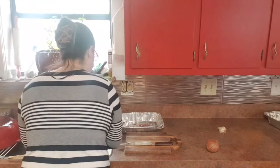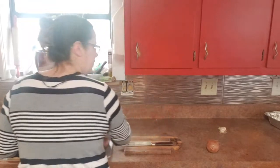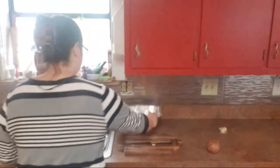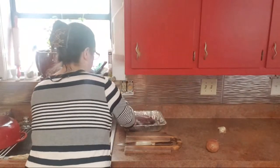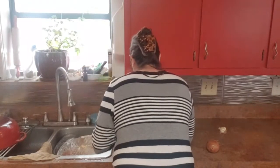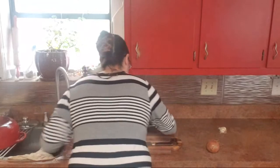And then the next step's pretty important. This is what it was stored in. I'm gonna grab this one. I love these things. I wash them and reuse them, but they're great. So I'll just put it aside there and then inspect it. Make sure there's no other flotsam or jetsam on there.